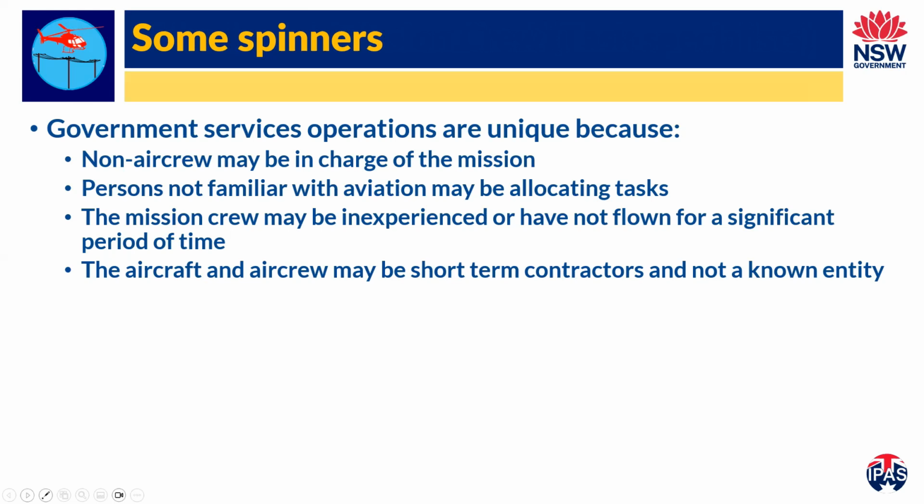The other thing about your operations, like we know now, is that you guys do your missions as a campaign, usually in the spring. And so you could go for 9 or 10 months without actually ever flying an aircraft, or you may even miss out on a year altogether. So you might go for a year or two without actually stepping foot in an aircraft. And that's not unusual. DPI has the same problem. Local Land Services has the same problem. I try and train them about once every 3 years. And sometimes the only time they get into an aircraft is when they come and do my training. Or maybe they've only flown once in the last 6 years outside of the training.